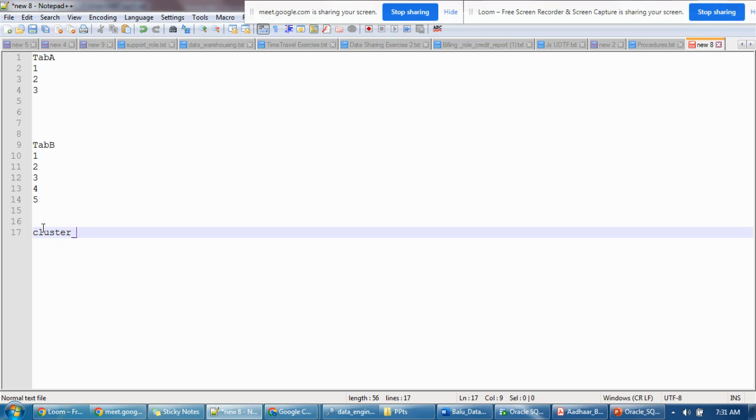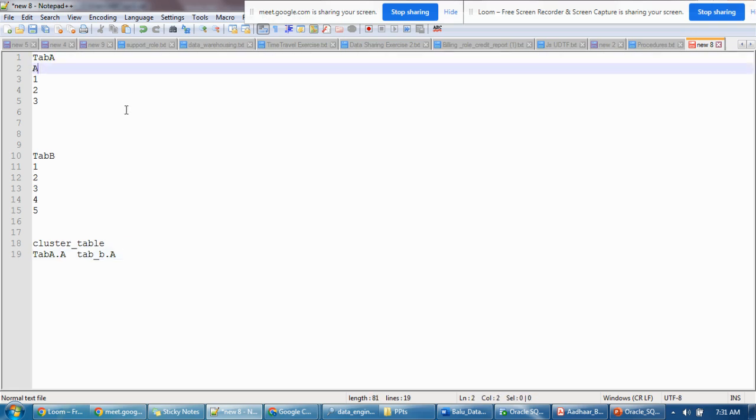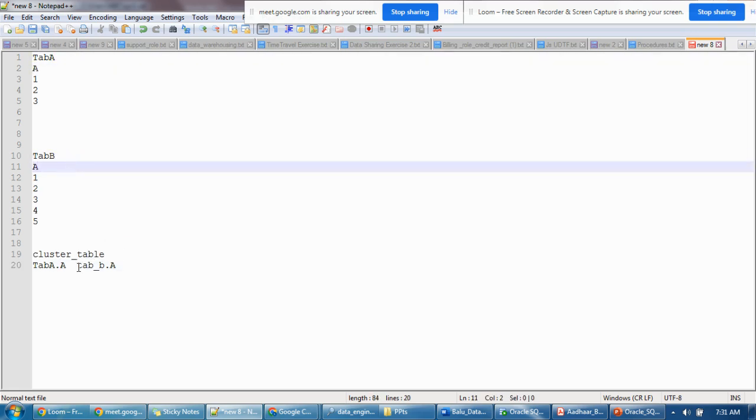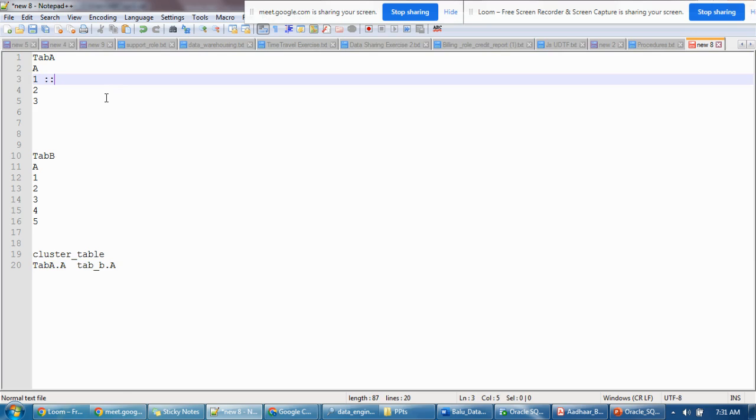Okay, you can create one cluster table of type A, and here the join column is also tab B underscore B. Okay, dot A, this is tab A dot A. This is a column, this you can also consider a column. So like that you can maintain the separate table. And also it will store the row IDs for the particular table. For this one you will be having some row ID, right? So that will be stored.